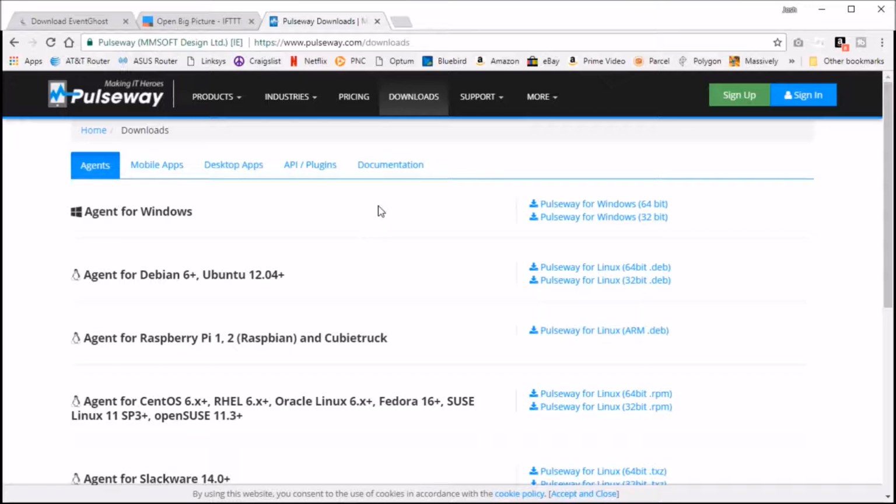And for me, I've turned on 2 of those. One is I get a notification when the computer starts up, so when the cloud computer turns on. And then two is I receive another notification when the cloud computer turns off. And you can go on your phone, it can be Android or iOS, just go into either the Play Store or the App Store and download the free Pulseway app on your phone, sign into it with the same account that you created right up here, and you will receive notifications when anything that you checked on the cloud server happens. And this is where that's helpful.